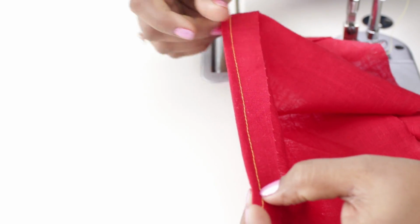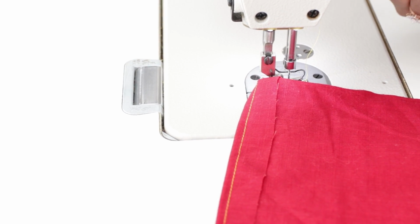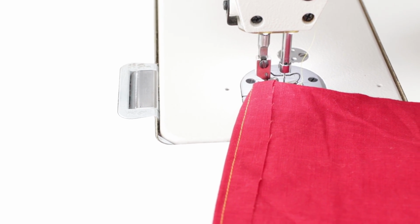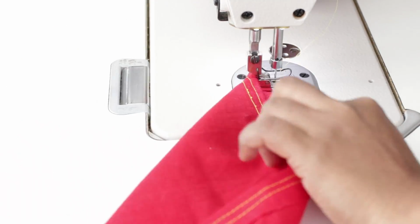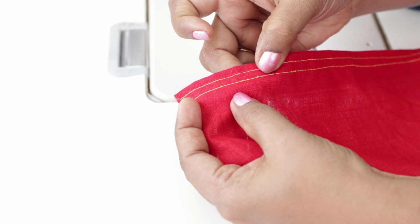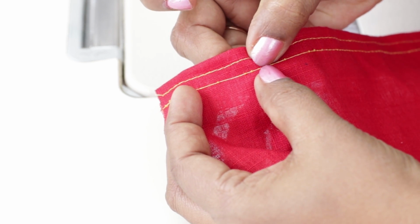Let me try to intentionally make it wrong and show you how to correct it. Actually, as per this stitch, the tension is perfect, but I'll purposely loosen it and show you what difference it will make while sewing. Now this is the stitch I made. I loosened the tension disc, and see here on the back side I'm getting loops.